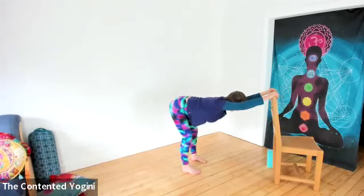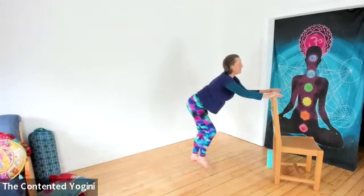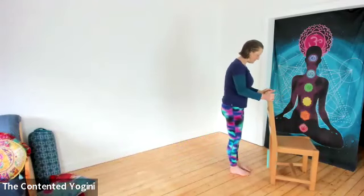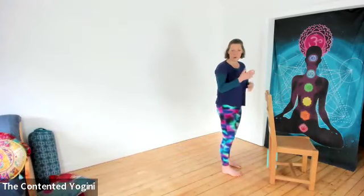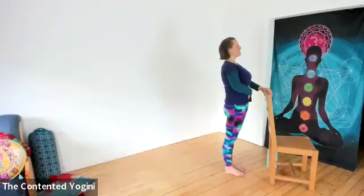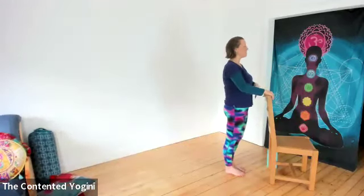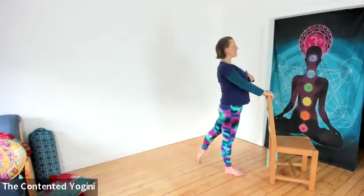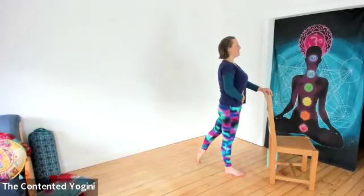When you're ready, you can look towards your seat, walk your body in to the chair, adjust your block, put it to one side if it's still there. And we want to stand tall. We're still working with our right leg. So we're taking the right leg back so the toes are on the floor. We've got that sense of lift, drawing the shoulder blades together, broadening the chest, feeling that lift in the belly.